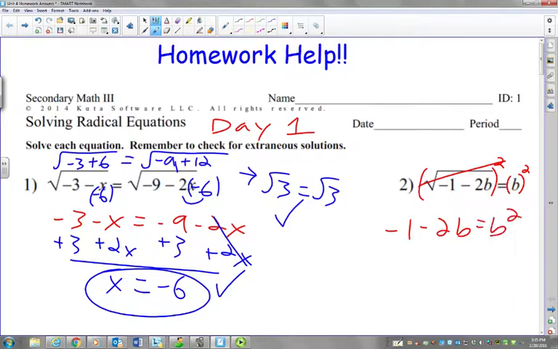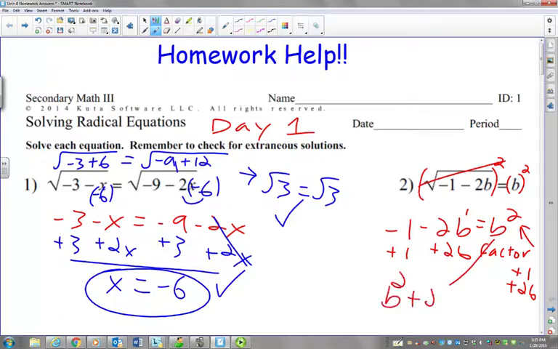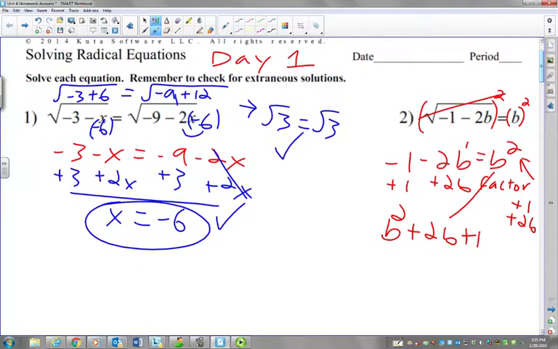Now remember, if you see a squared term and also a b to the first power, how can we solve for b? That means you want to factor and get everything to one side. So we add 1 to this side and add 2b to this side. Bringing this down, it's b squared plus 2b plus 1, and that is equal to 0, because the other side canceled out and became a 0.